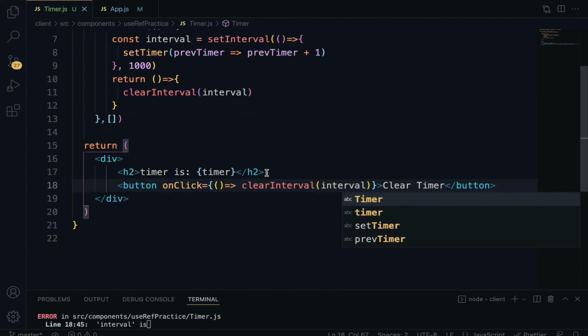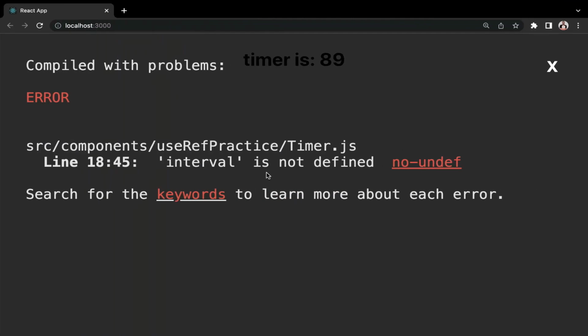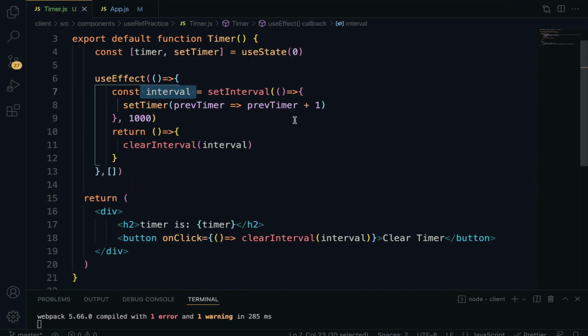When you save and check out the browser, do you see? It says interval is not defined. You know why? Go back to VS Code and let me show you. It is simply because the variable interval is locally scoped only to the effect hook. So when you do this, the interval can only be cleared right within the effect hook.